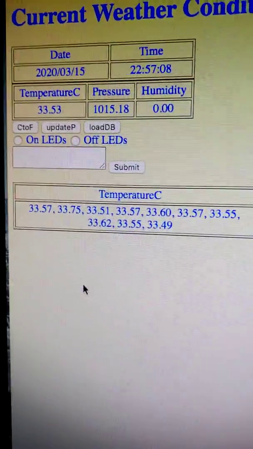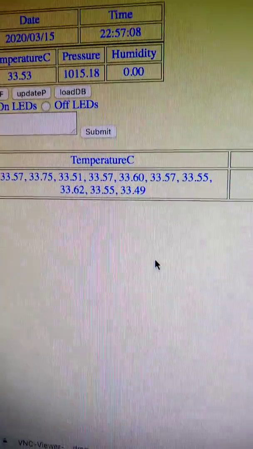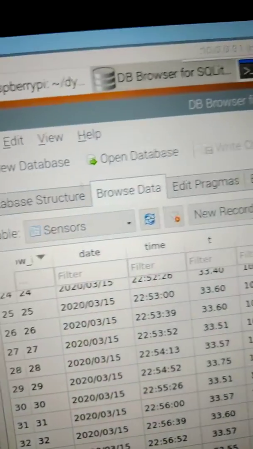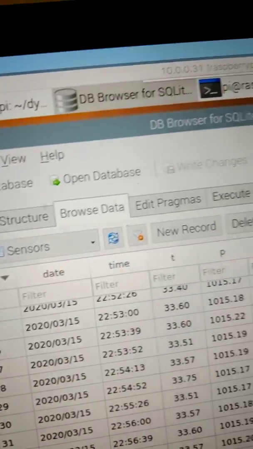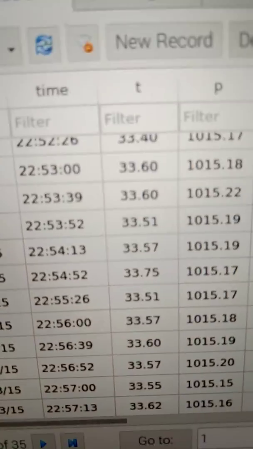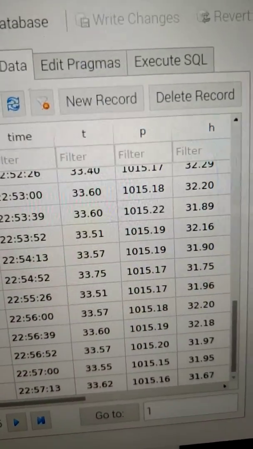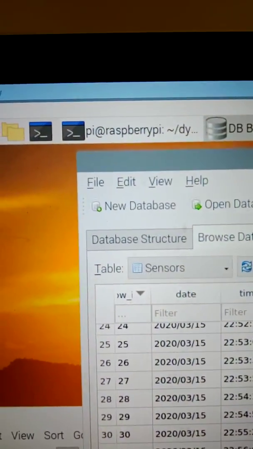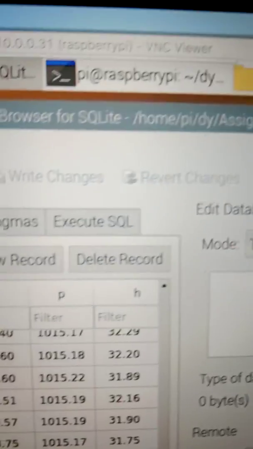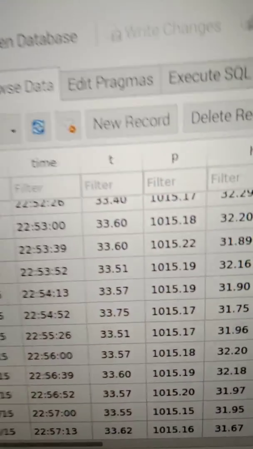All right, so if we look at those, we can look at them in the SQLite browser and see those numbers over here as well. So that's what's happening here.